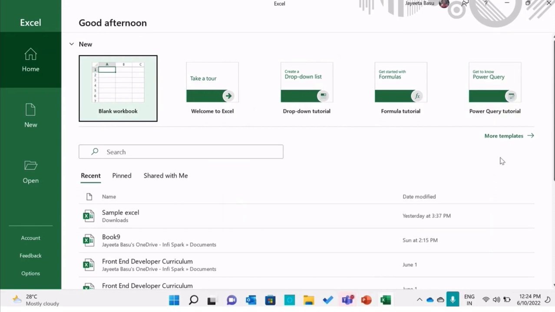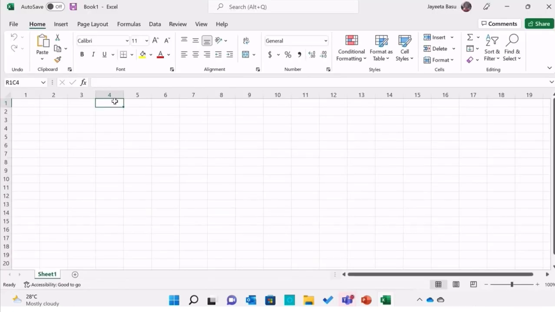We will learn more about the templates that are available, but you can always click on the blank workbook. The moment you click on blank workbook, because I am using the 2021 version, you will see both rows and columns numbered. Most of you may be using a different Microsoft Excel version, so please check. It might have columns with alphabets and rows with numbers.